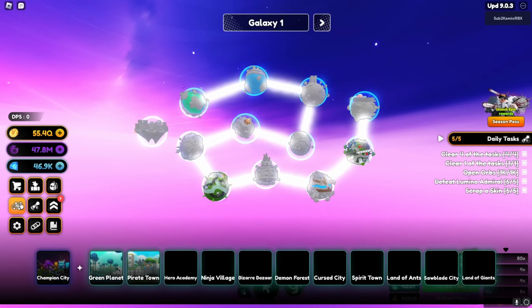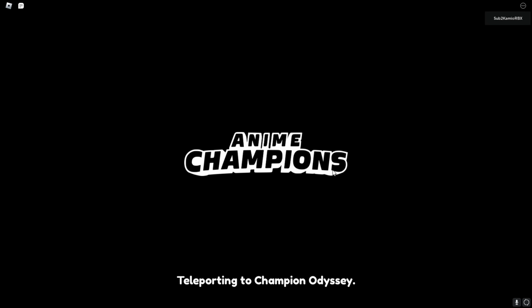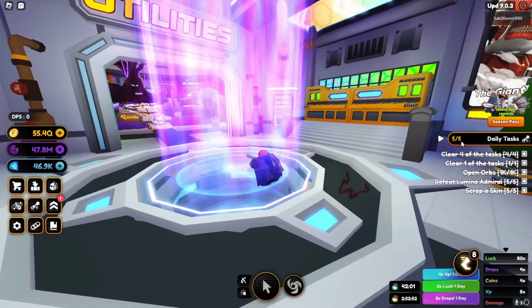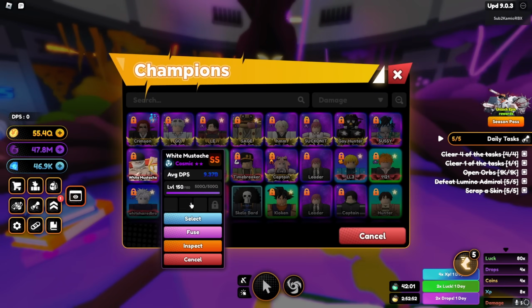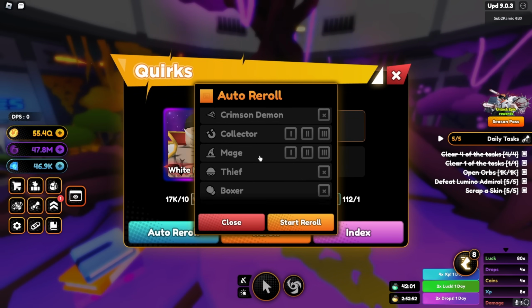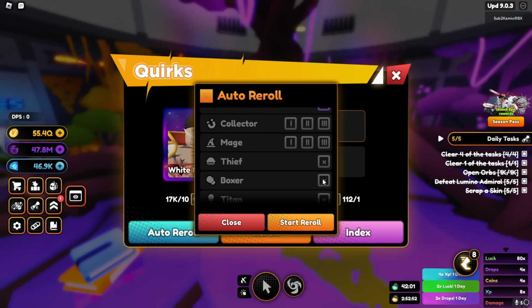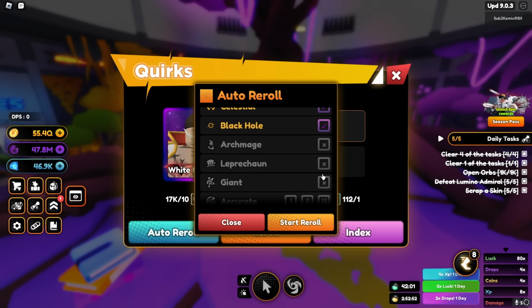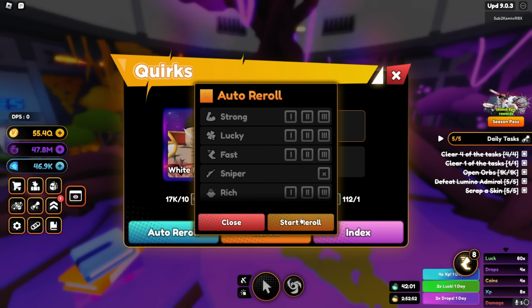And let's go to World 2 because I feel like it's a little luckier, but I might be lying. World 2, Galaxy 2. I feel like it might be a little lucky, but I might be lying. Hopefully I'm not. Maybe I can get two cosmic passives here. And hopefully they will be the new ones. So Crimson Demon, Boxer, Titan, Celestial, Black Hole, and that is it. So let's go ahead and roll, and hopefully we can get something good.